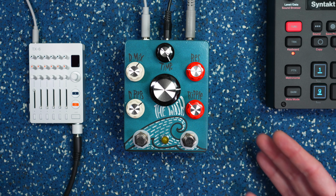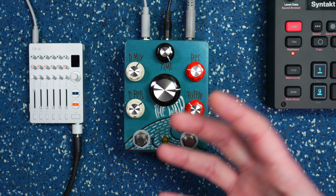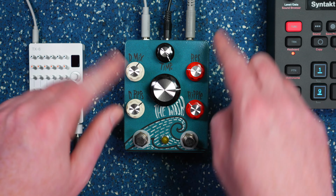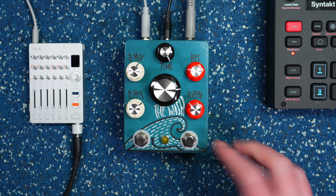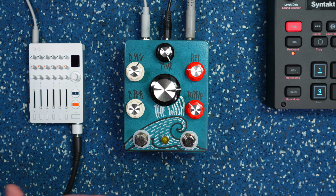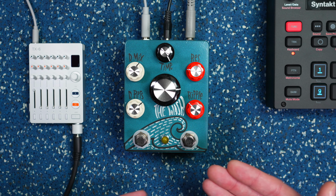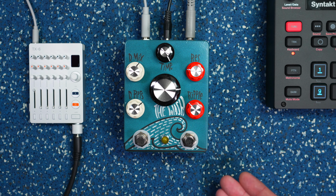I think it's cool with that really smeared delay morphing into a reverb and having all the controls to kind of dial it in. Tap tempo if you want to get it to either jump around pitch or obviously the speed of those repeats. Really cool, really handy to have on hand.